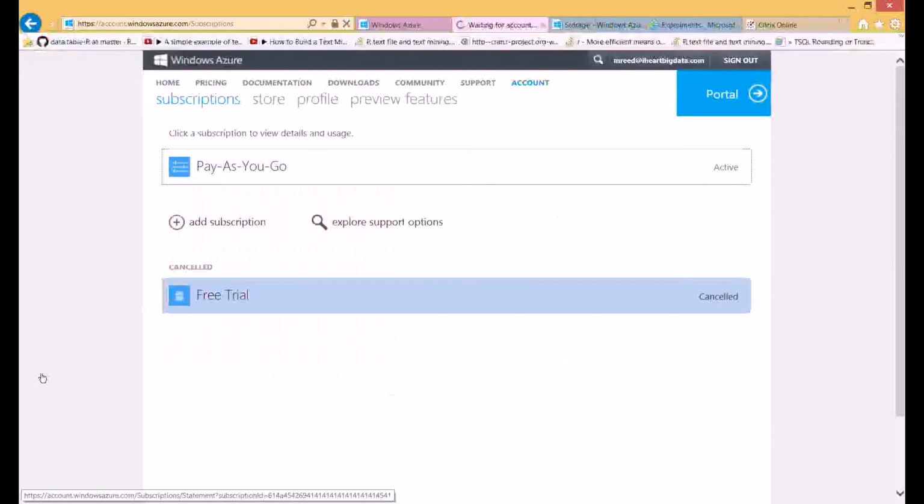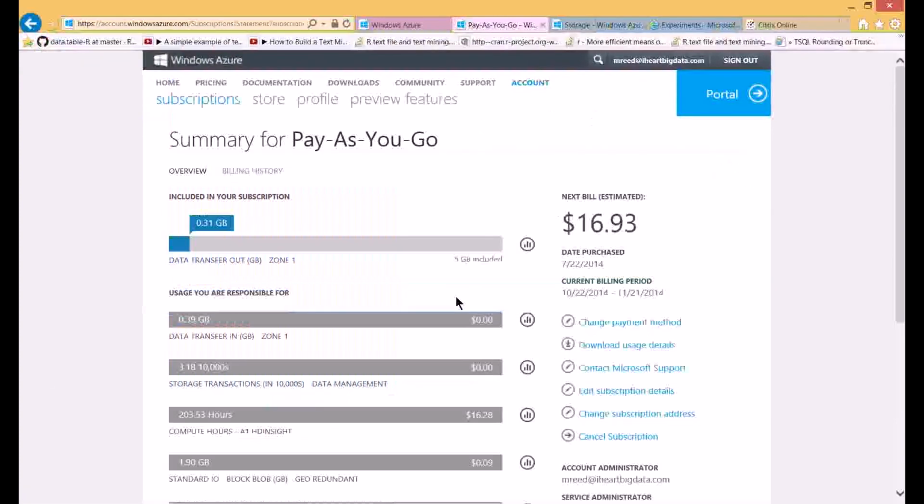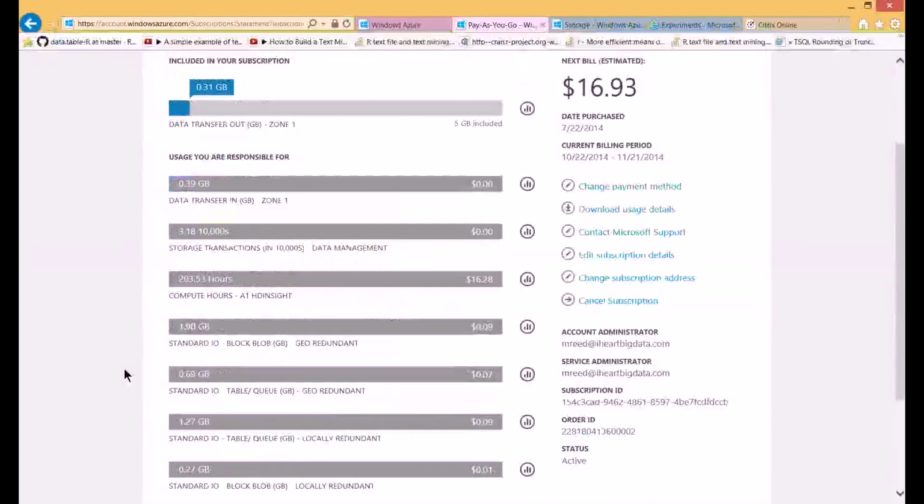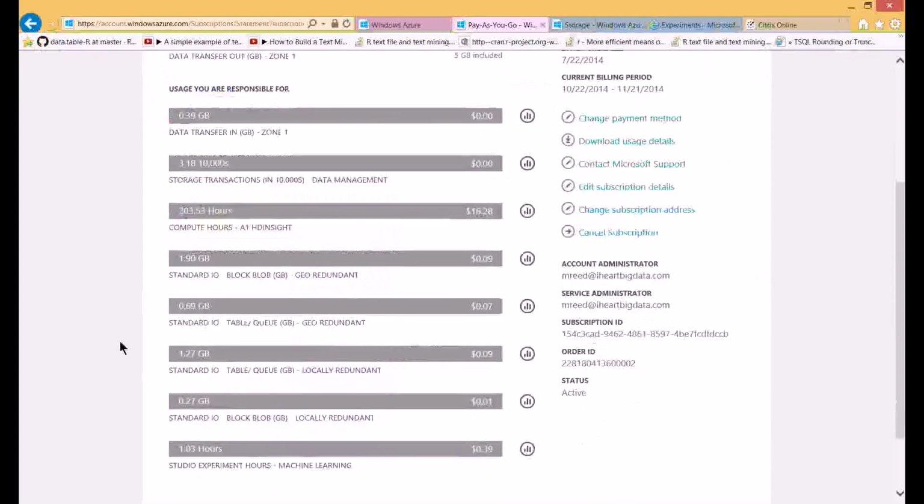So far I'm doing pretty well for the month, and in 10 days I've kept it pretty reasonable. I've been billed ever so slightly for a third of a gig of data transfer. The big deal here was compute hours, when I had a cluster up and running, and that gets a little expensive, but not bad.